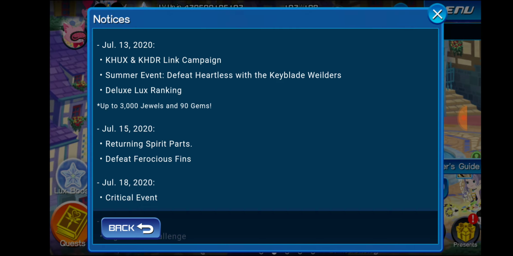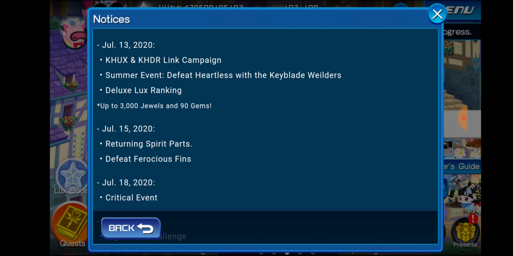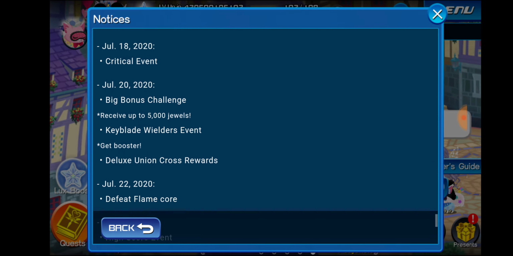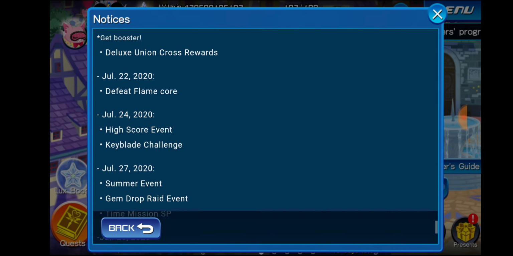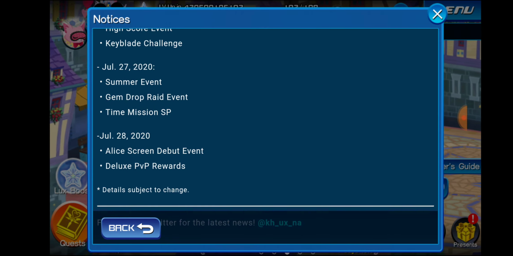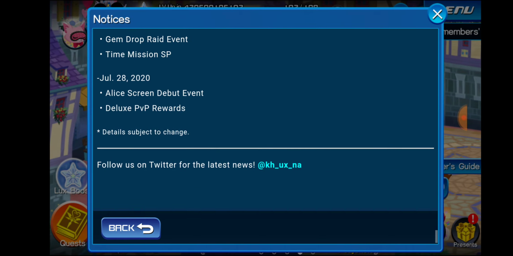Up to 3,000 jewels and 90 gems though, that's pretty cool. I guess that's for the Deluxe Lux ranking, never mind. My bad. So, that's that. We do have returning spirit parts, critical event, big bonus challenge, Keyblade Wielders event, Deluxe Union Cross rewards, defeat Flamecore, high score event, Keyblade challenge, another summer event, Alice screen debut event, and Deluxe PvP rewards.